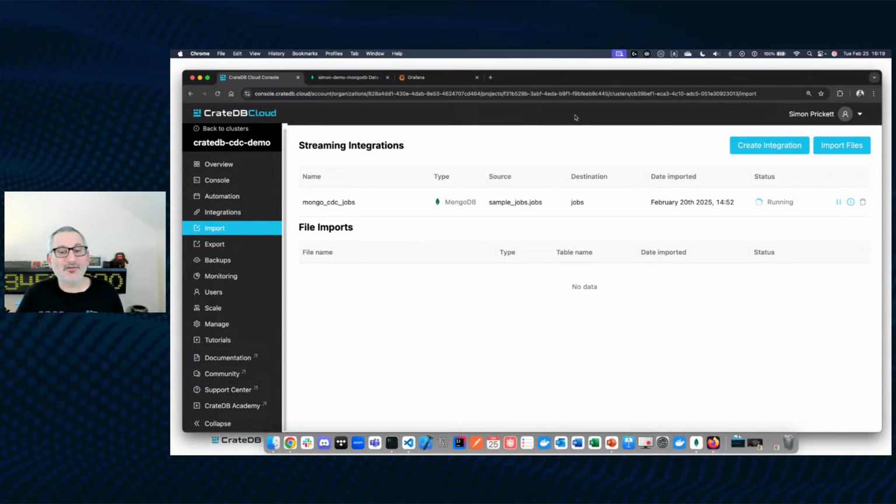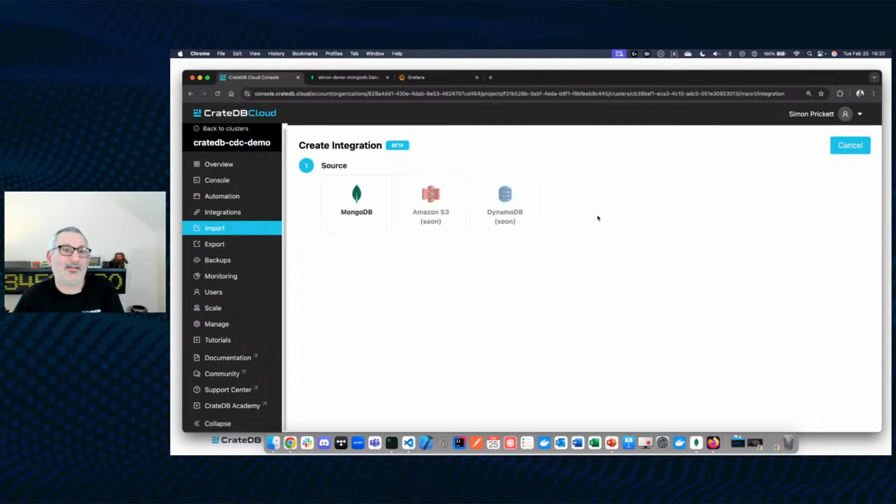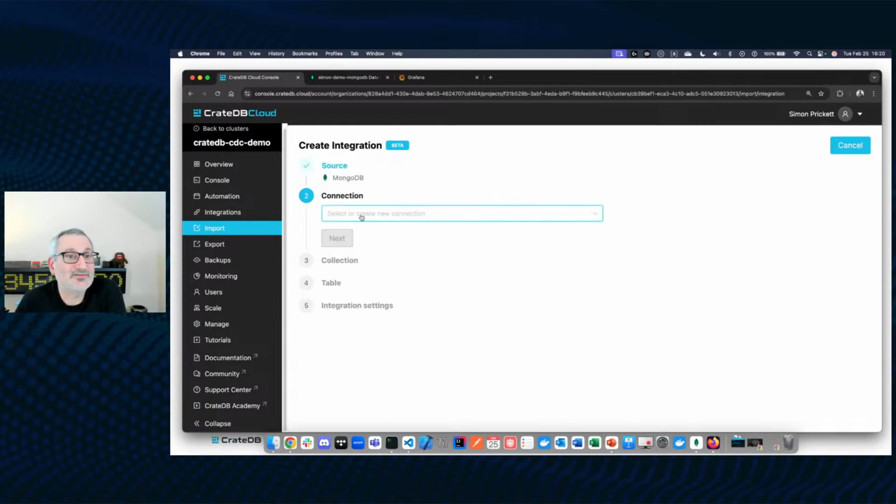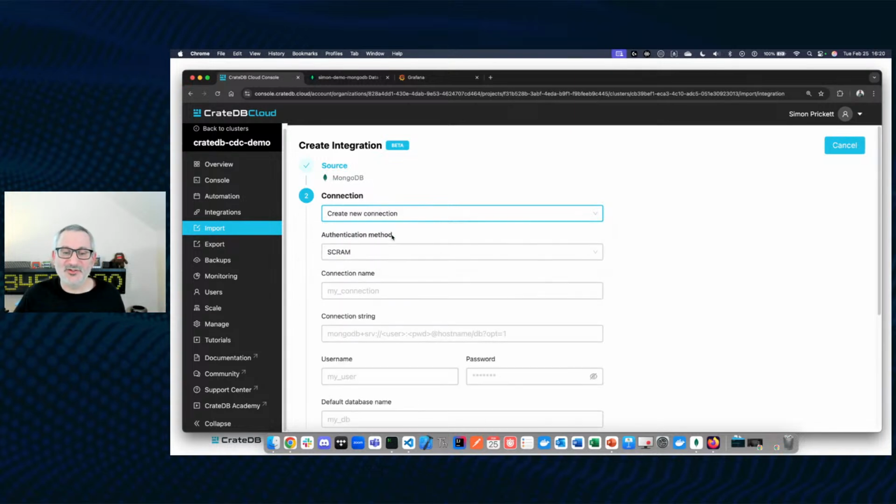So what we're going to do first is click, let me just do this, click here, create integration. And as we can see, we've got MongoDB as a source here. And I can either choose an existing MongoDB cluster connection or create a new one. Let's just look at create a new one for the minute.